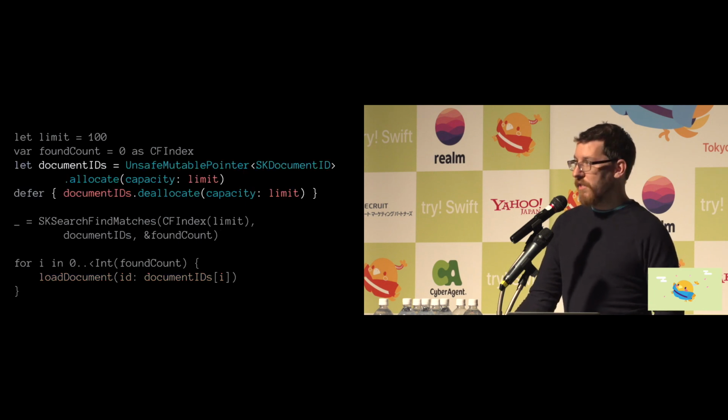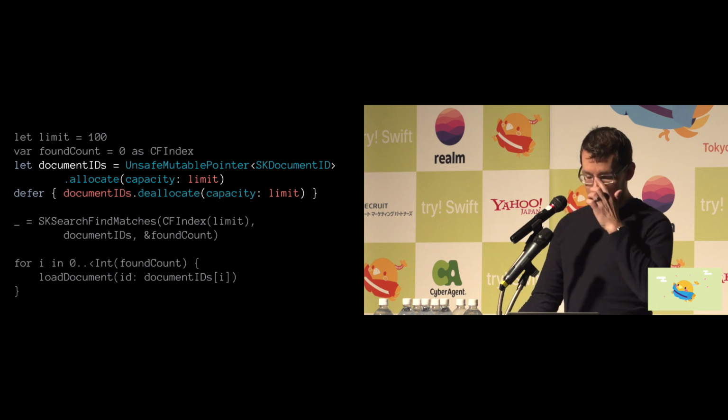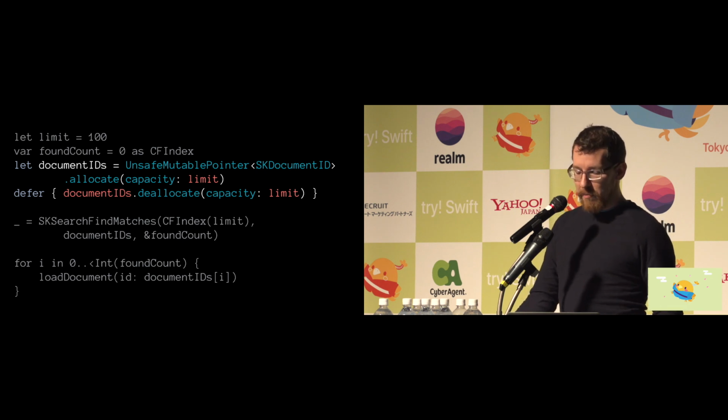The solution for both of these is to convert document IDs from an array to a typed mutable pointer, the same kind that our array is being implicitly converted to. When I call the static allocate method, space for the number of elements that I pass is allocated, and a pointer to the beginning of that block is returned. And of course, we always have to remember to deallocate any memory that we allocate. This is another kind of safety that we're opting out of by switching from an array to an unsafe pointer. Swift makes it as easy as possible to do the right thing. Put your deallocation in a defer block immediately after your allocation, and you can't go wrong.